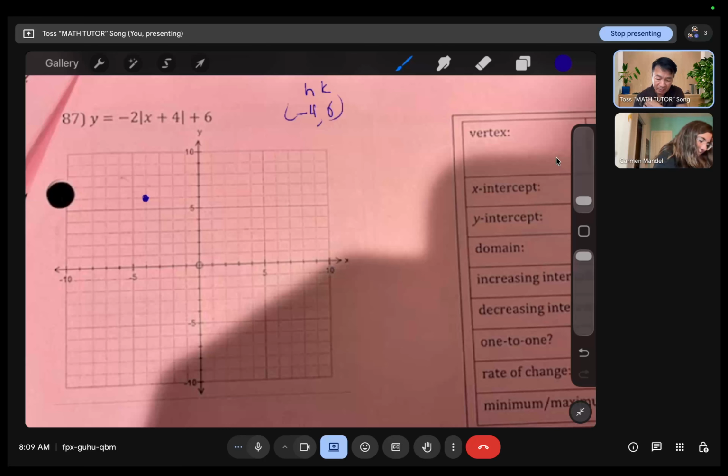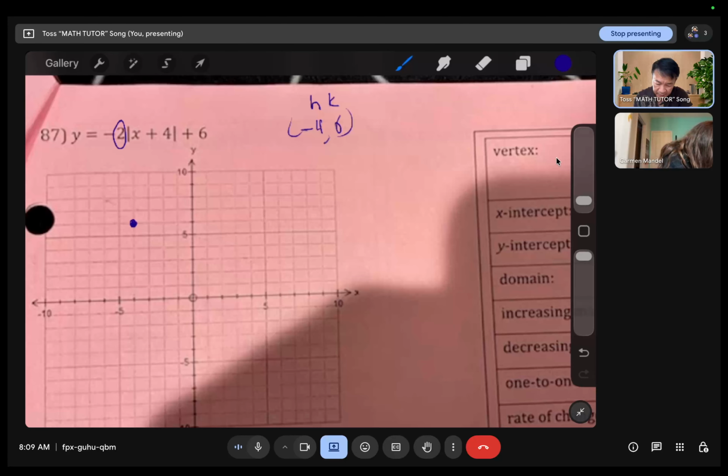Now here we go. I'm glad I'm graphing this one because now you get to really see all the coefficient. You can use this box method for many graphs. When the graphs get curvy, you can only do it one time. I'll go ahead and refresh your memory for the reciprocal function. But this one, here we go. If you were to graph this quickly, you got your HK. Let me double check. Yes, and then the negative tells you to flip it down, or concave down, flip down. So I'll write down. But then when you flip it down, you account for the 2. Here we go, 1 2 box on both sides of that. Then you connect them. There it is.